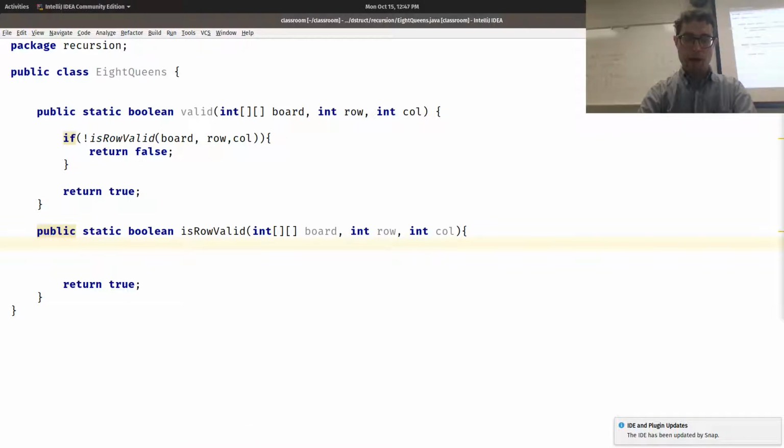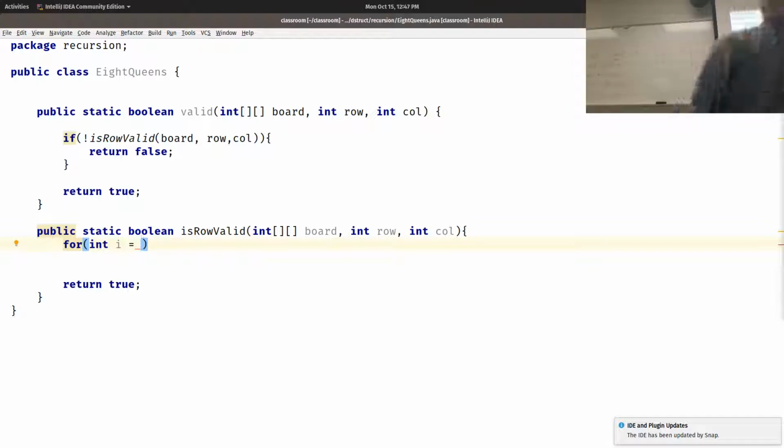So what we'll do is we're going to write a for loop here. And this will be a bit of an unusual loop. If I've got a queen over here, I want to check for other queens. I basically want to start my checks from over here and go only until I'm out of bounds. Once I'm out of bounds, no more checks, right? This is actually kind of an unusual way to write it, but I'm just trying to show you that at this point you can start twisting for loops to do whatever the heck you want. So for int i is equal to 1, i plus plus.